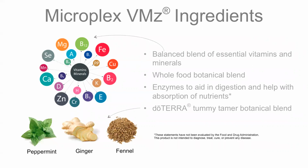So it's going to supplement for us and what we eat. In Korea, it's going to help supplement them, and they have a completely different diet than us. It's going to help supplement what they're lacking and what nutrients they need to bring it up to normal. So that's why these are so effective.